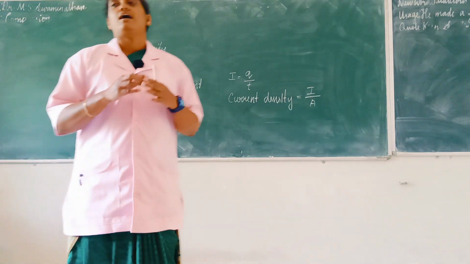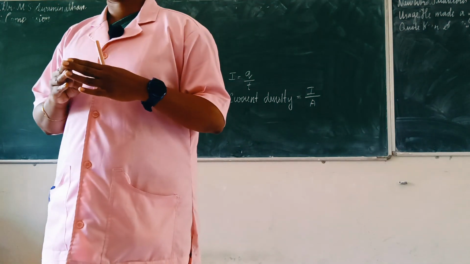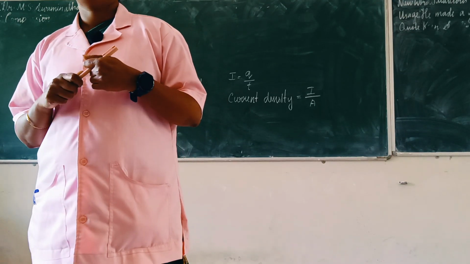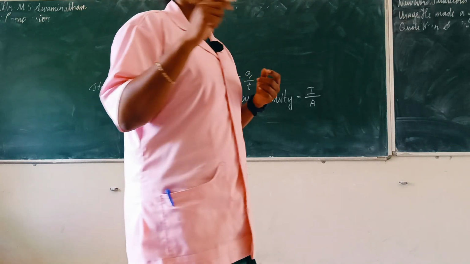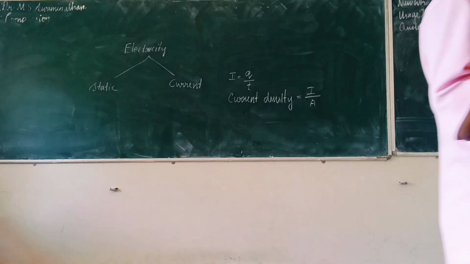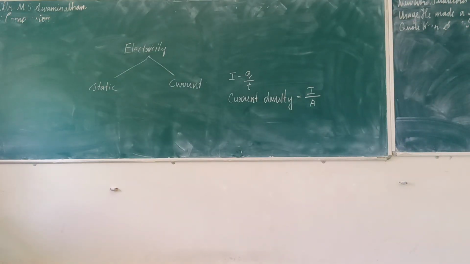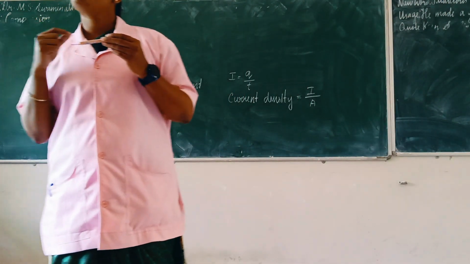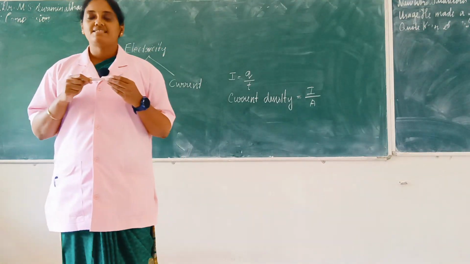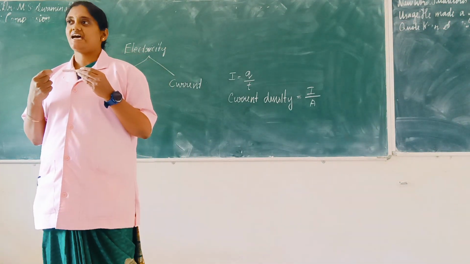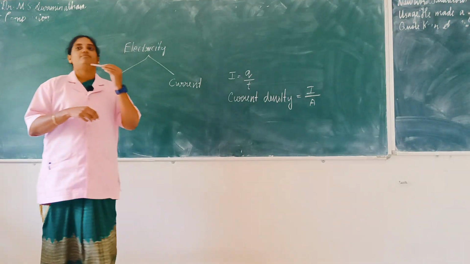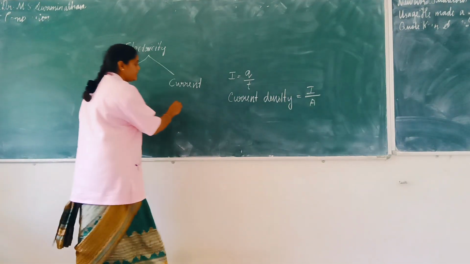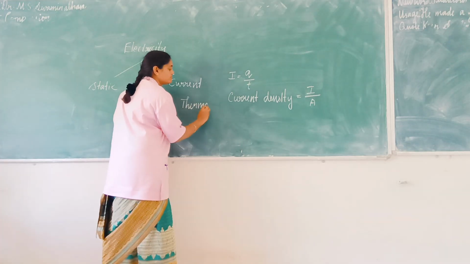Now, I have not applied any field to the conductor. Will there be movement of electrons in the conductor? Yes, random movement. Do we have motion in the electrons? Will the electrons move if no potential difference is applied across the conductor? Yes, random movement will be there. Electrons will be in motion. It is purely because of the internal energy it has. That motion because of that internal energy is called thermal motion.